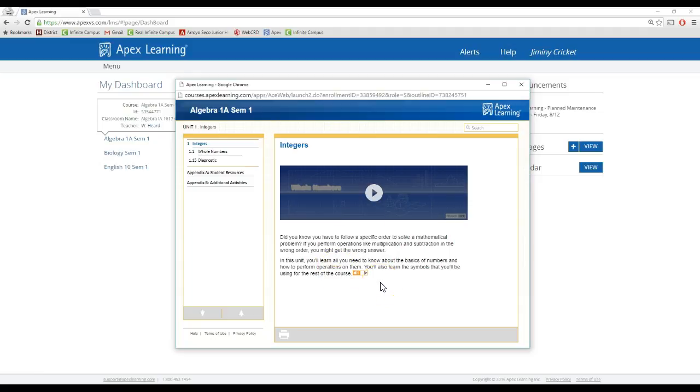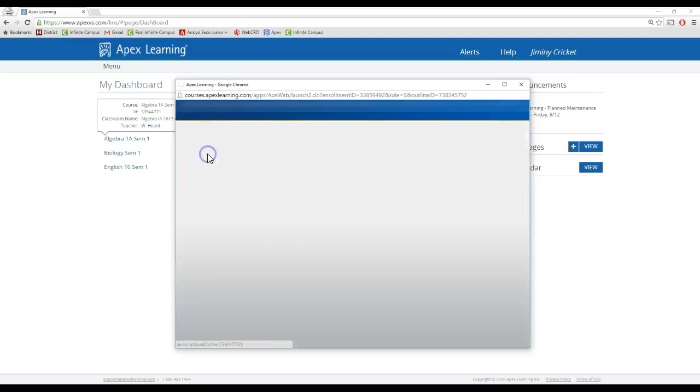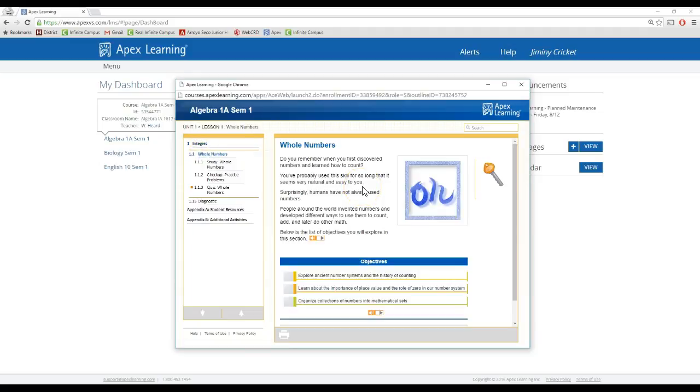This is your textbook. So if you're taking Algebra 1A, Semester 1, this is the class you're going to be starting reading. And there's a video here. If you click on it, obviously it'll play. That's the introduction. And then you click on the next section, and you just move down through each bit of section. So you click on it, read the section, click on the next one. That's how you progress through the class. But let's take a look at the actual content frame.